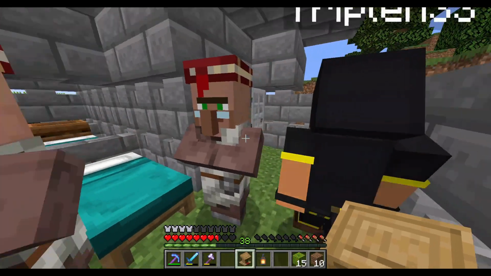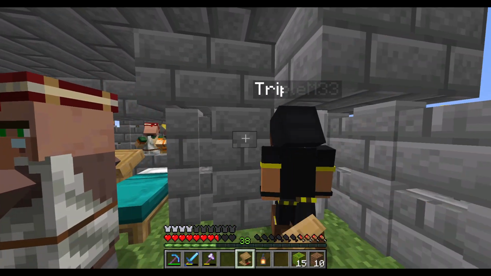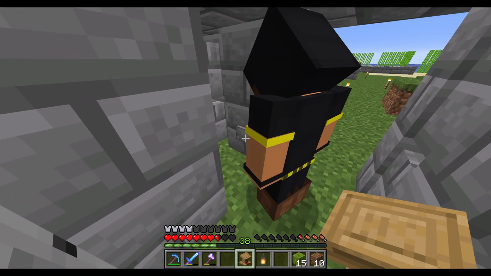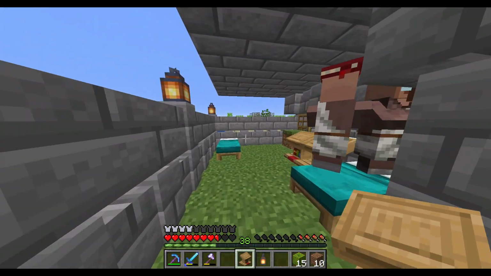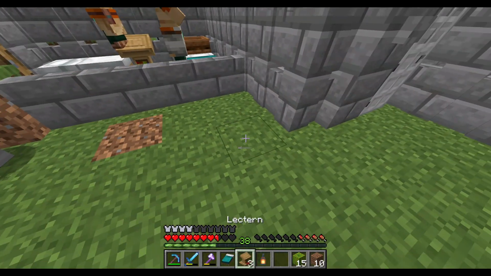How do I get out? Bookshelf. Okay. Power 4 for 64 emeralds in a book. Okay, do we actually want to get out? You press the button. Yeah, just press the button that you guys can't press. Sick. Oh, I see. Can you make it work? No. I let him out, don't worry. I'm just trying to get some good rotations on this. Oh, I broke his bed. Sorry, dude.